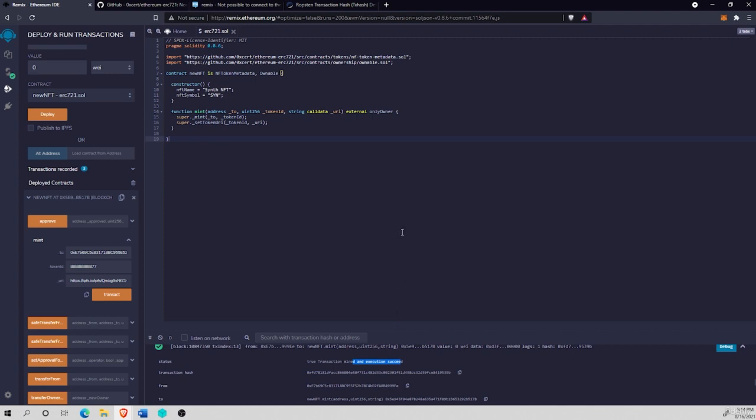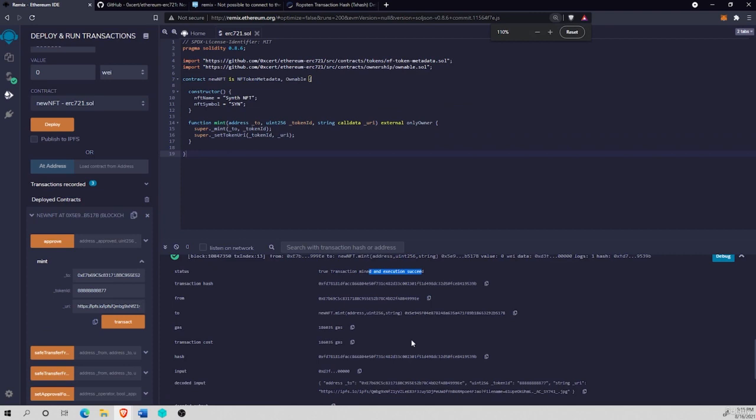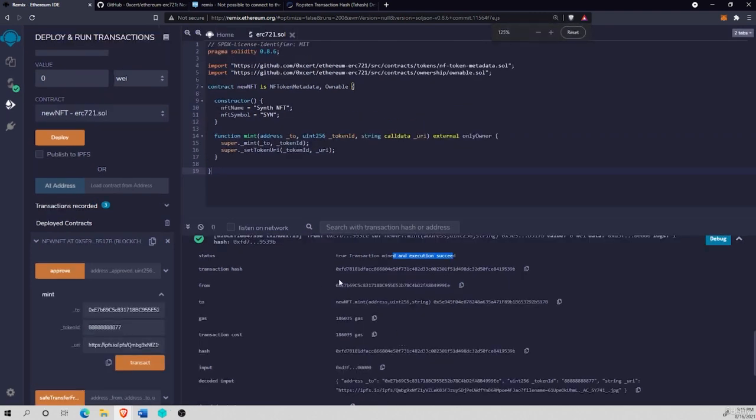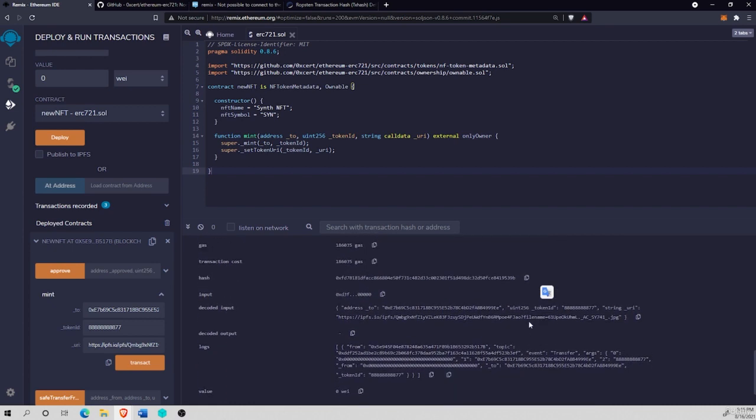I don't know if this is too small for you to see. Yeah, I cannot zoom in that much. But yeah, you have the transaction hash, execution succeeds. It was minted, this new NFT, to my wallet address, and it's all good.